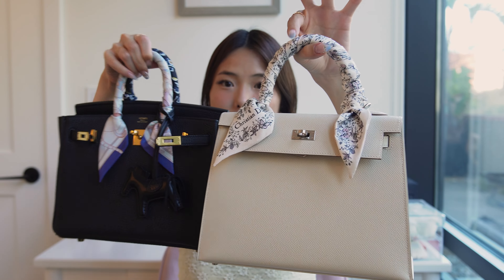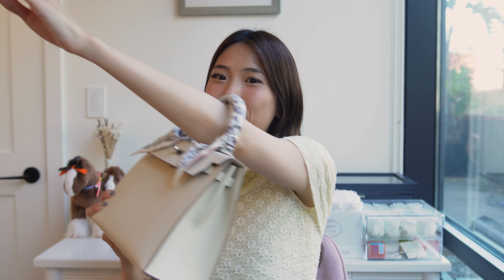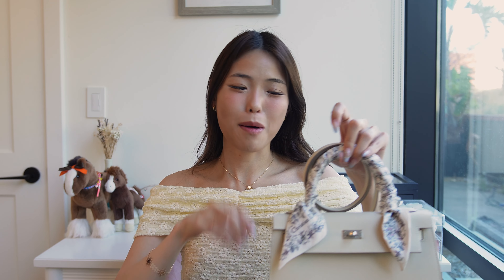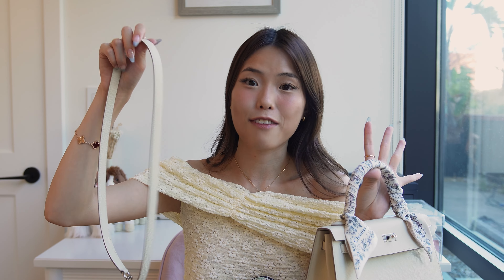In winter, I often find myself holding my Birkin as a physical top handle swinging by my side, whereas my Kelly is always on the crook of my arm. The last major difference is that the Kelly comes with its own shoulder strap. I personally never wear mine since I find it a little annoying to attach and detach, but the option to sling the bag over your shoulder is a big game changer for mothers or people who need to be hands-free.